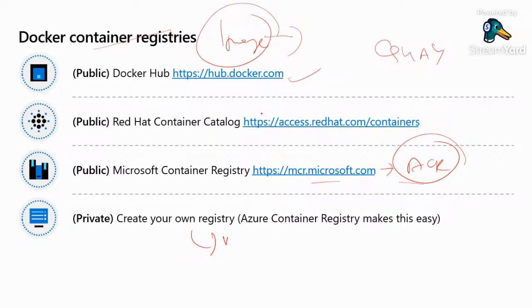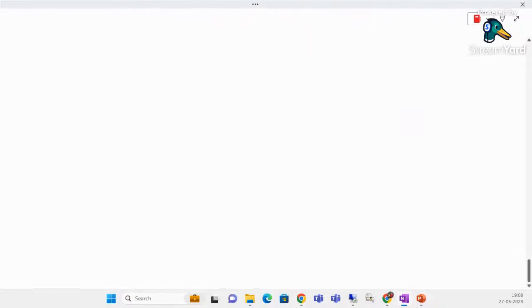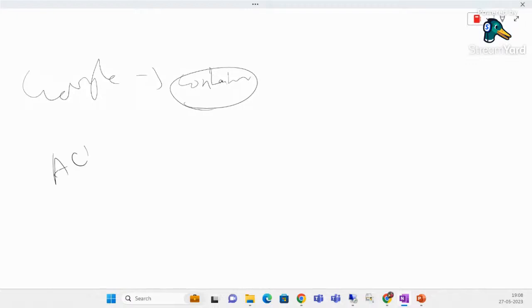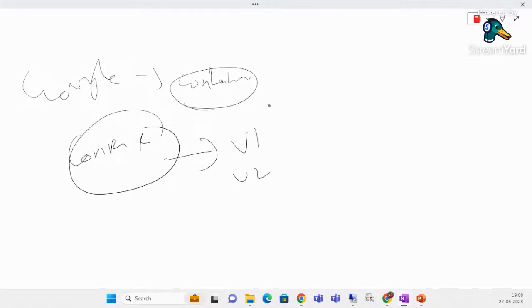So what happens exactly is that for every application, let's say you are using Google, and Google is using containers behind it, so they have their own container registry for their application. So there is a container registry for every application. Even if you start your own web application and it becomes very famous, then you maintain its versions. With every new version you add some features or improve your services.